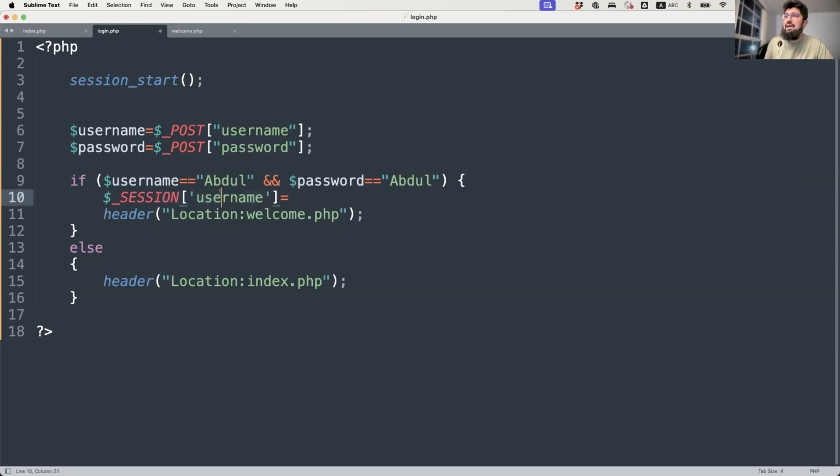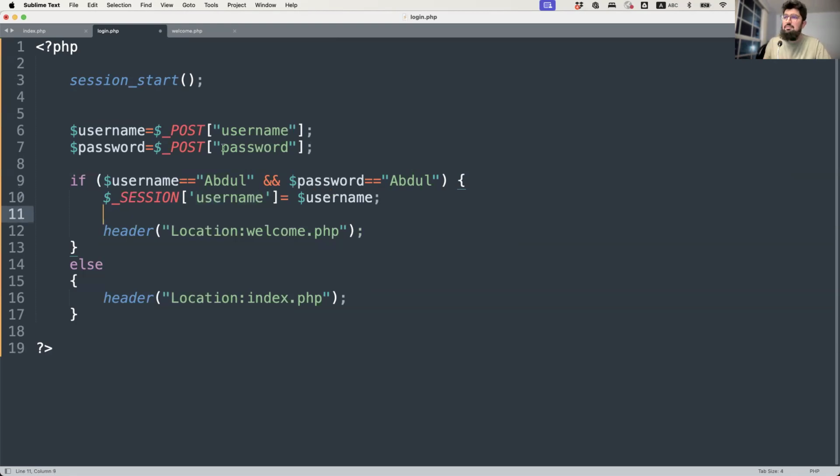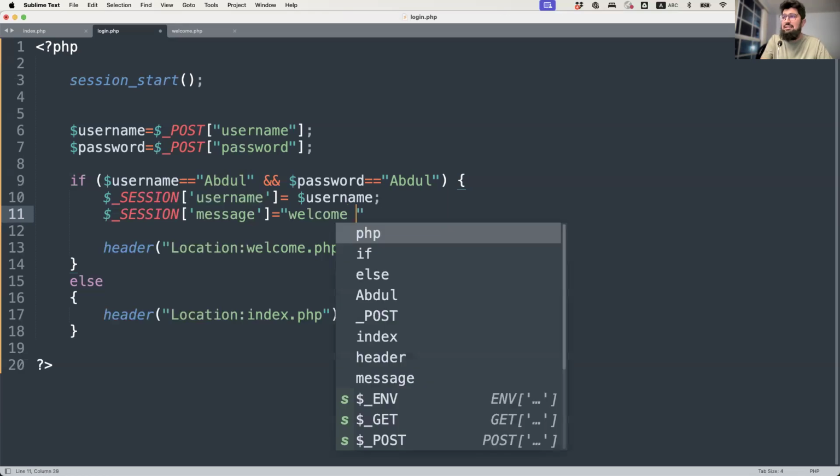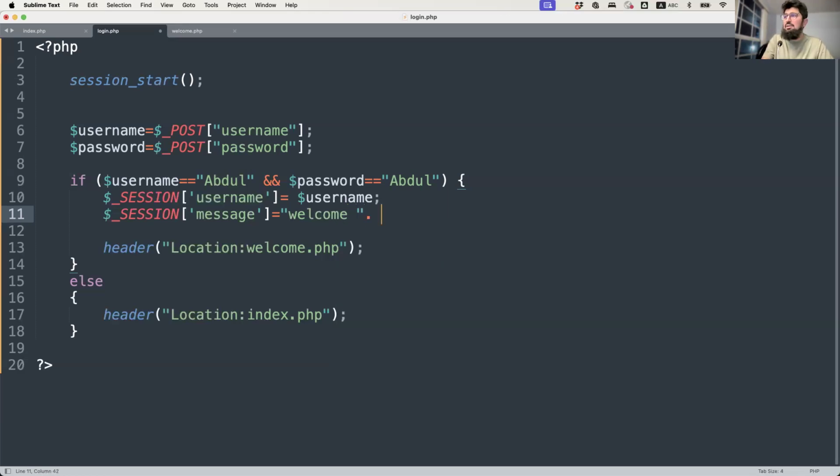So I'm going to make an associative array, which means this index is my name, so I can put any name. Now I'm going to put username. That means that whenever I have any successful login, a username should be given to it, right? And then you can also create another variable. Let's say you're going to create a message. So this is called message. I'm going to make a message variable like welcome, or welcome plus username, for example. So that means welcome Abdul, or anything that's basically there, right?